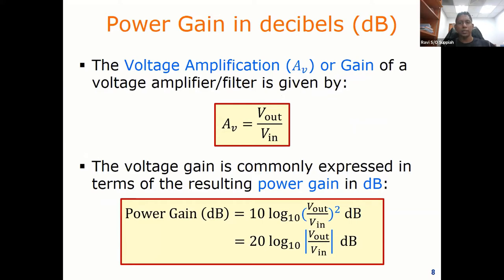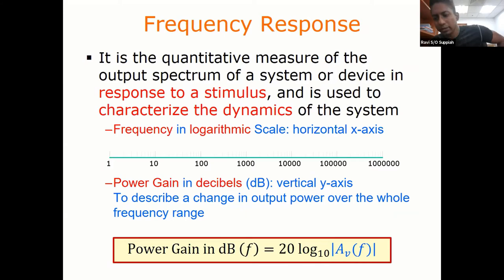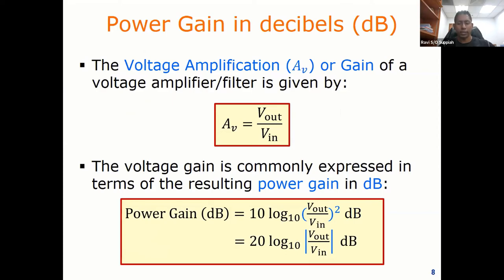Okay, this calculation in dB, we introduced in your last tutorial. Basically the gain is output over input, it's just a ratio. In most cases, we also commonly express it in dB, because it gives you a more manageable number. In some cases, the gain can be very high, and it's a bit difficult to relate to a very high number. But when you talk about it in decibels, people have a better idea how to relate to it. In terms of power gain, we say it is 10 log of power out over power in, or 20 log of Vout over Vin. In the video that I sent out, I explain in detail how the minus 3 dB point is related to the half power point. That gives you a clear explanation on that.